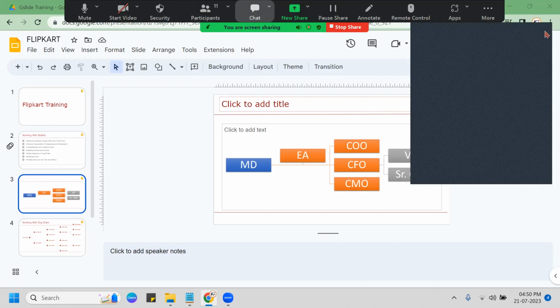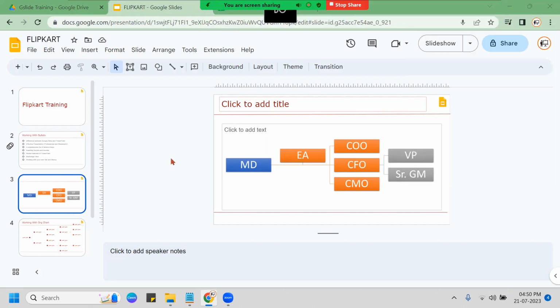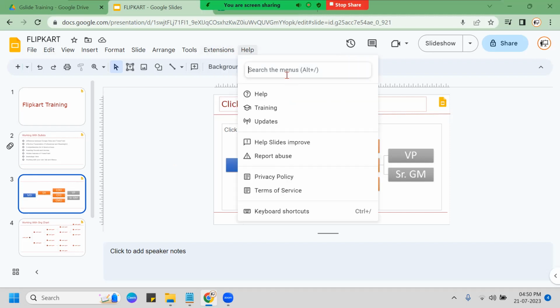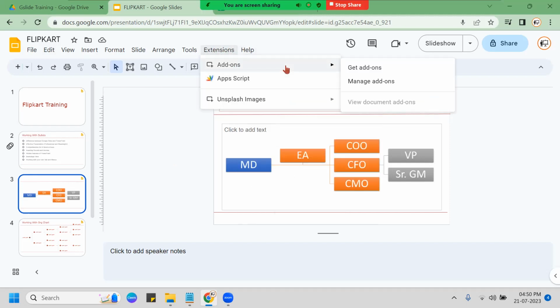All right. So we have understood the features we have in Google Slides. There are many more things, of course, so you have to keep exploring, but the options are very limited compared to PowerPoint. What I suggest is, if you have Google Workspace, go to Extensions and get some more add-ins from Google's store, and make use of those. Whenever time permits, explore those add-ins.